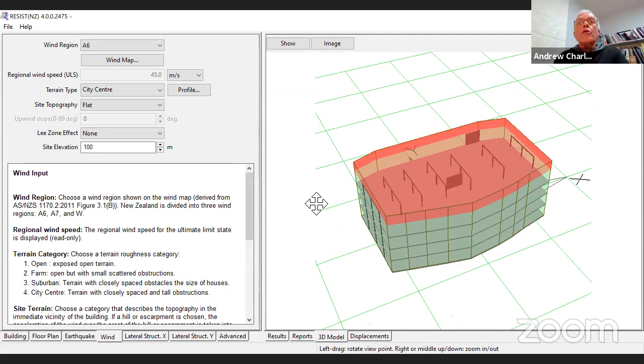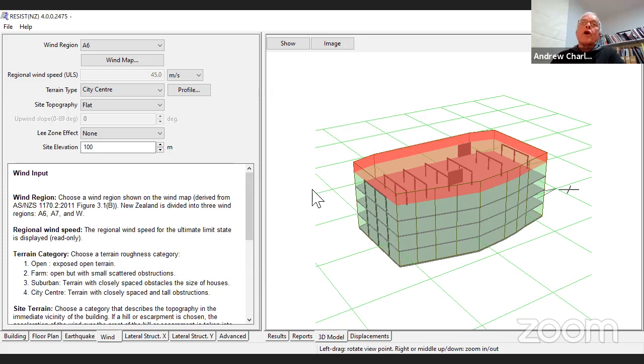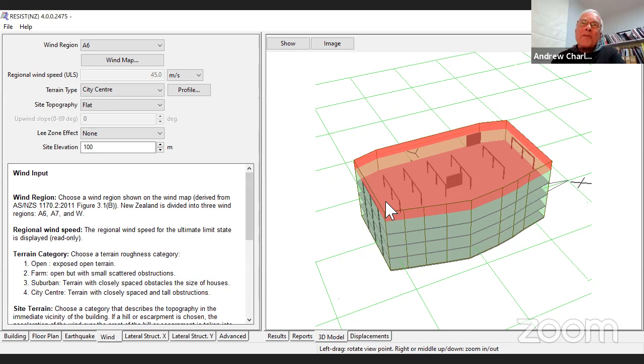Perhaps I could also mention that Resist is rule of thumb, it's approximate. So you'll notice that when you design a building in Resist, every floor plan has to be the same. You will also notice that every interstory height has to be the same. In the real world, that's not often the case, is it? Often the floor plan will change at each floor level, and some of the stories will be a bit higher or shorter than others. So what you do is you just take the average value, and that will give you a close enough answer to give you a really good approximation of the structure that you will need.